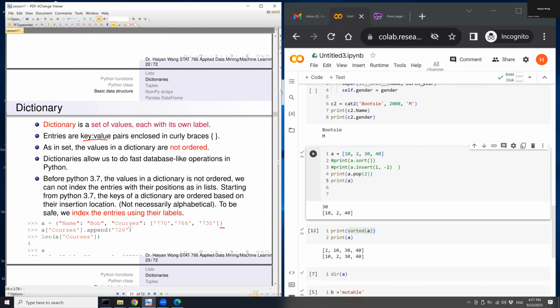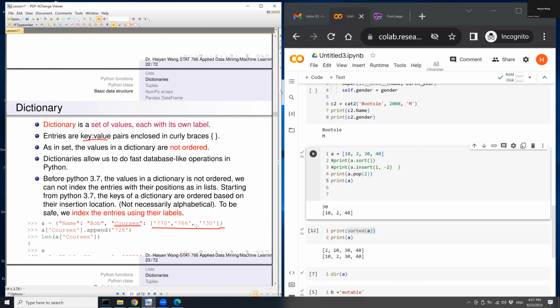Okay. The next one here, courses. Courses is the key, and this list is the value. So for this dictionary A, there are 2 entries. The first entry gives name and Bob as the key and value. And the second entry gives courses and the list of the courses.